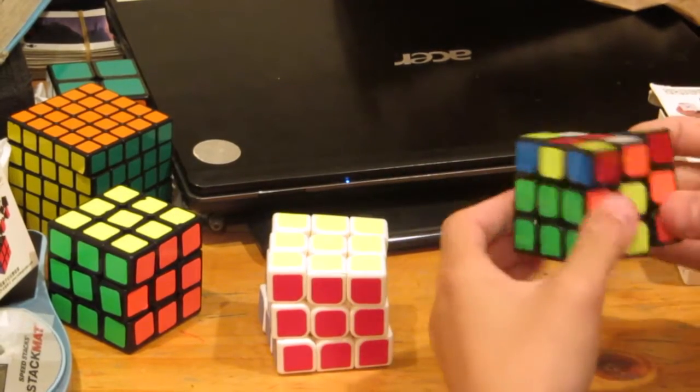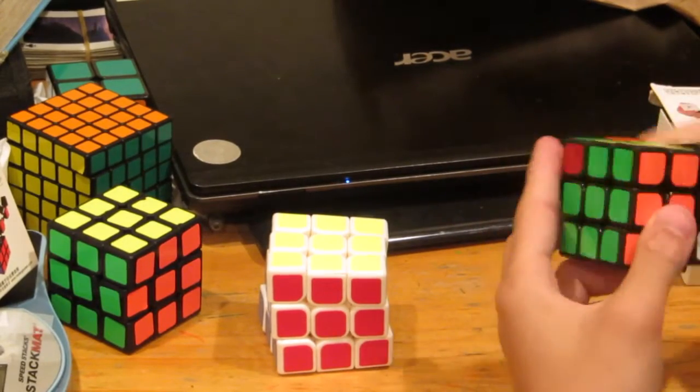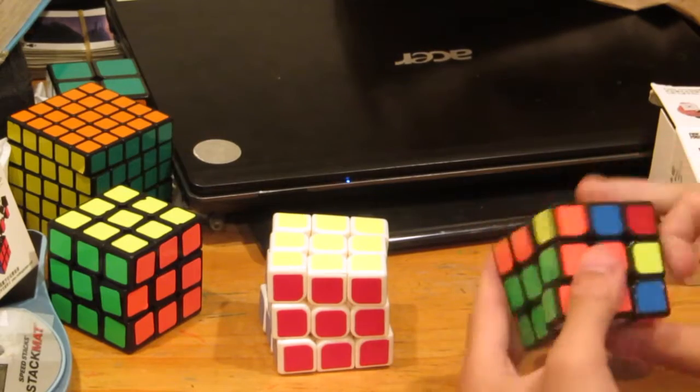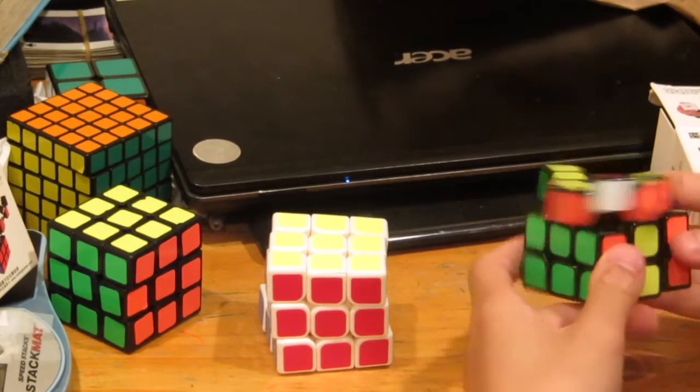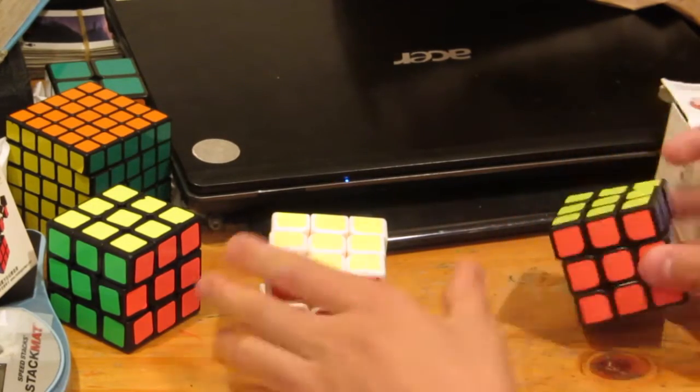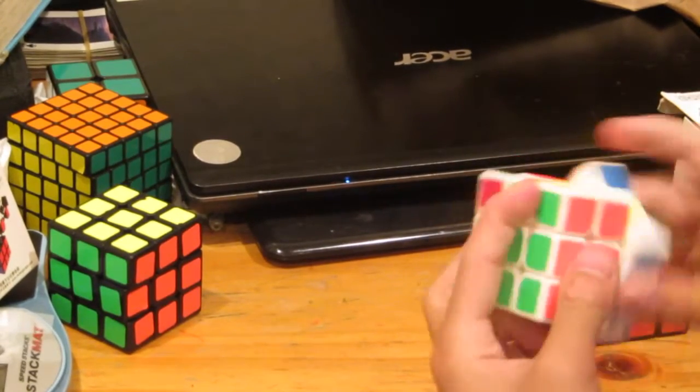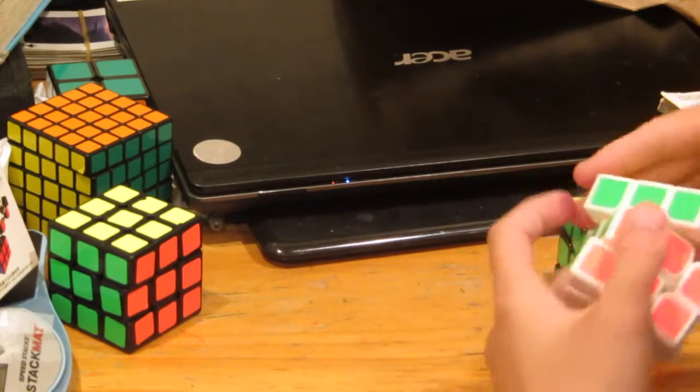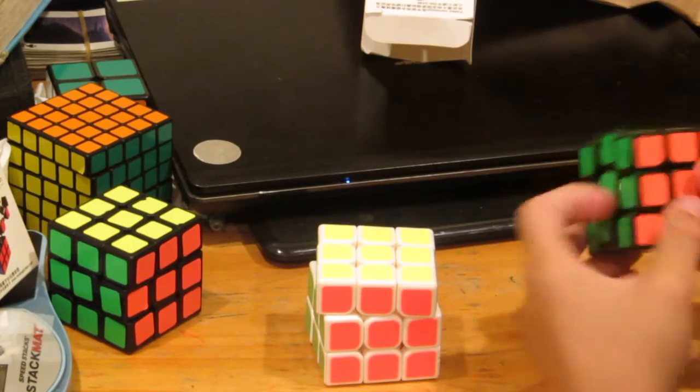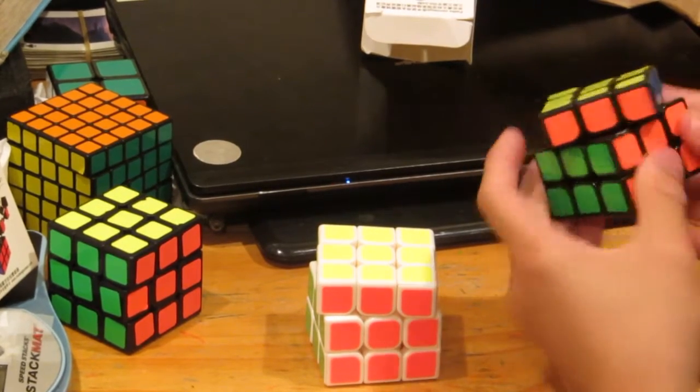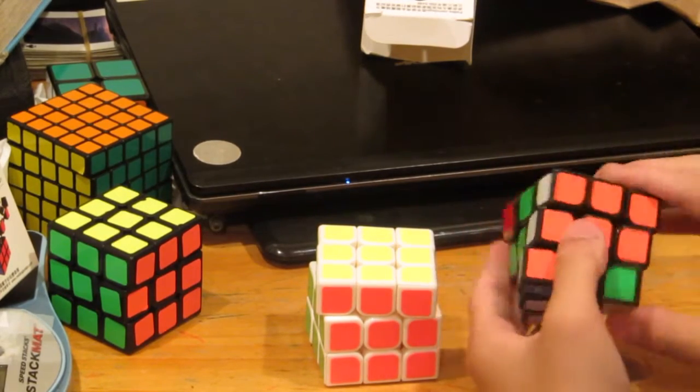Let's look, mini Aolong. Whoa, this mini Aolong just feels completely different. I like the feel of the mini Aolong, but it's just a little too small for two-handed. Some of these corners aren't put together very well. It's got a really nice mechanism. I can tell it's similar to a Weilong. Let's check some corner cutting on the mini one. About 45 degrees without lubrication.